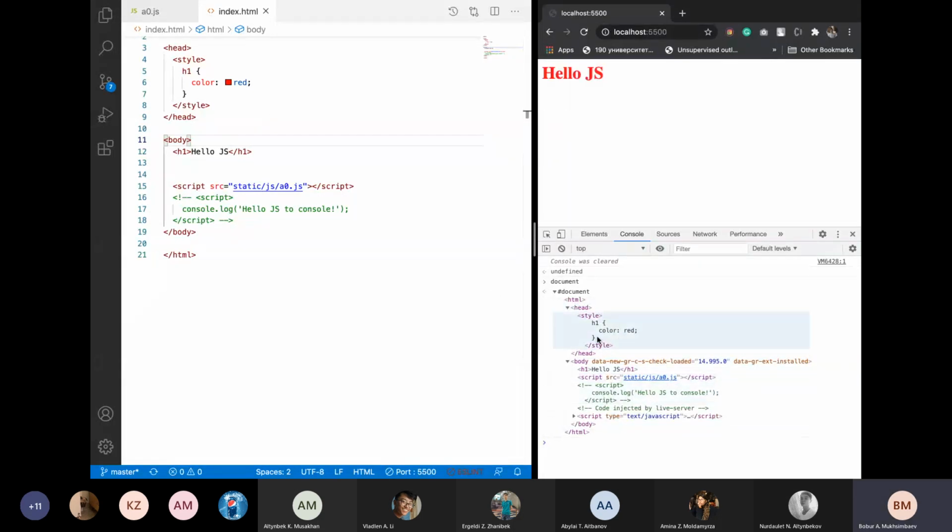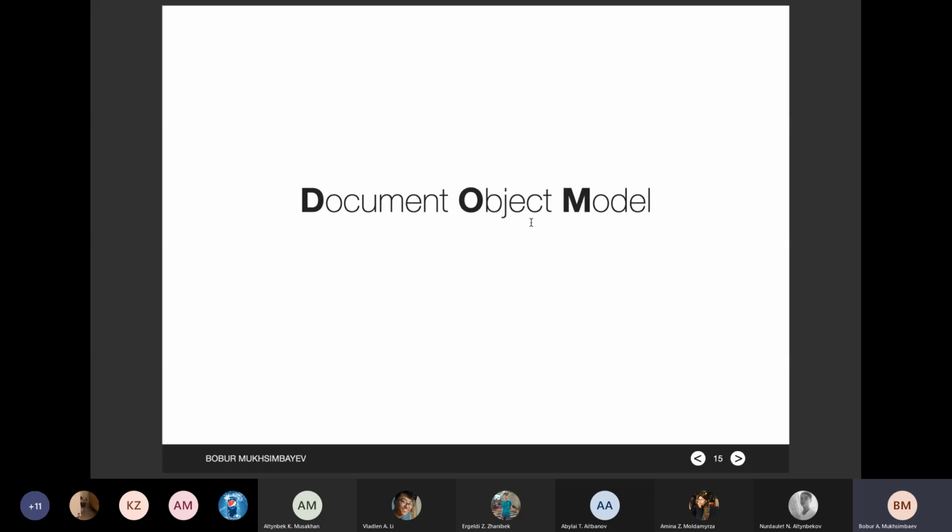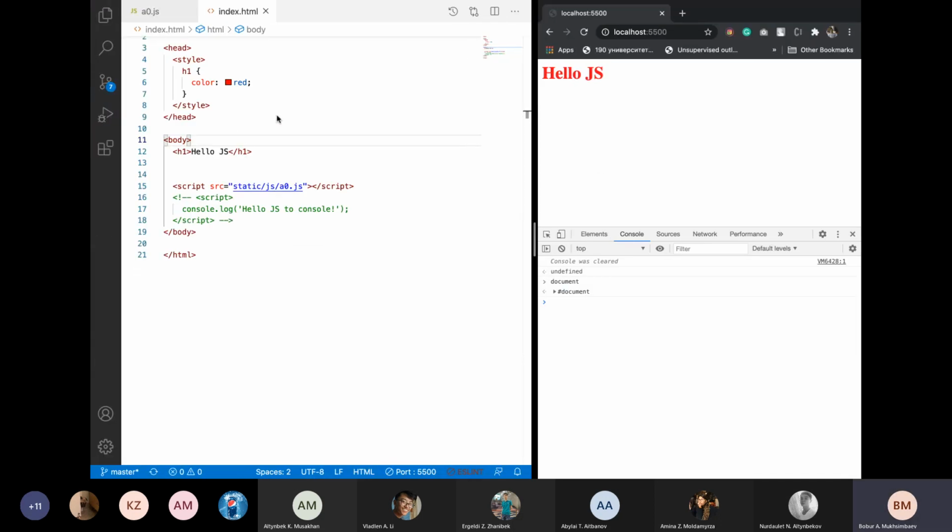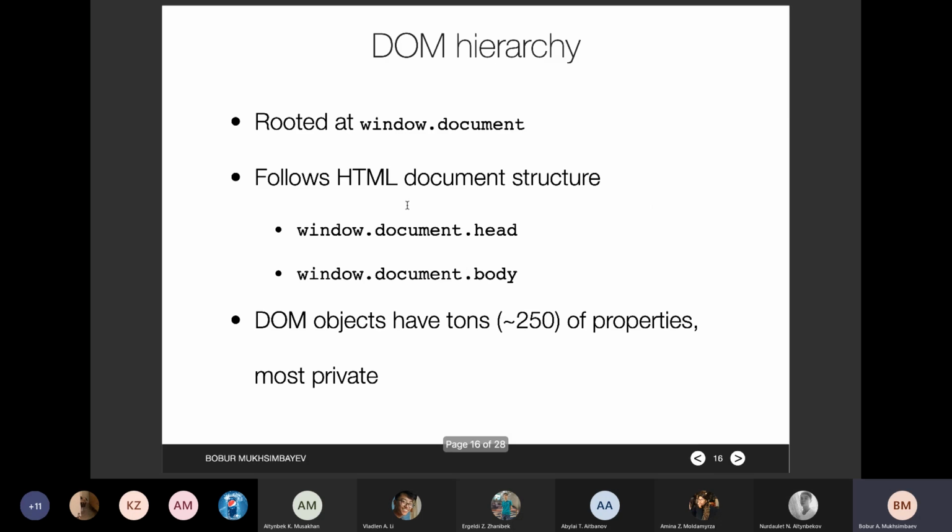So here on the left side, we have the index file. On the right side, we have the object document. So in the Document Object Model, for any HTML file, we have the nodes and we have the attributes. Those attributes can be manipulated using JavaScript. So the DOM hierarchy. What does it mean, DOM hierarchy?